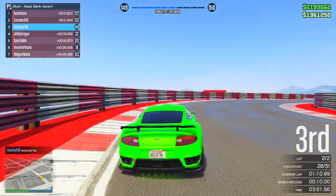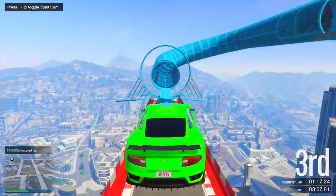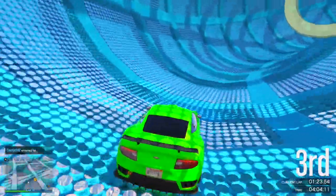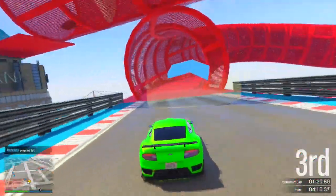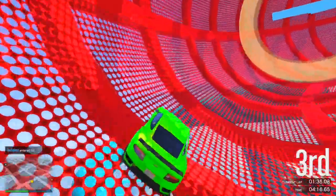So I'm not sure what to tell you about the Ocelot Lynx unless you are just absolutely in love with this car. I think it's based off of the Jaguar F-Type, so unless you are just a Jaguar F-Type fanboy, you love Jags, and you want this in your garage so badly, this might be a car you want to skip out on, because like the Drift Tampa, you're not going to be winning many sports car races with this. You're just going to be outperformed by the top tier Masako race car, LG, Feltzer, Jester race car, etc.